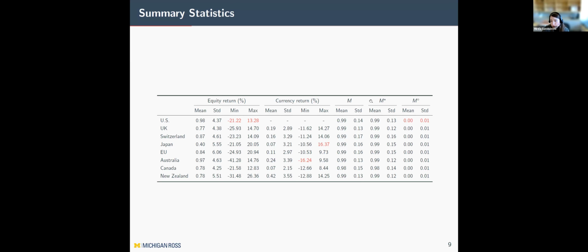For the mean of the stochastic discount factor and its 2 components, you see that the mean of the stochastic discount factor is simply going to be the inverse of the gross risk-free bond, right, since we are pricing it, whereas we do find, as in the theory, that the mean of this nonlinear correction is going to be 0 and its volatility is going to be very small. Again, it's going to be the minimal modification, so the smallest one that you can do to the linear model in order to ensure that the no arbitrage condition is satisfied.